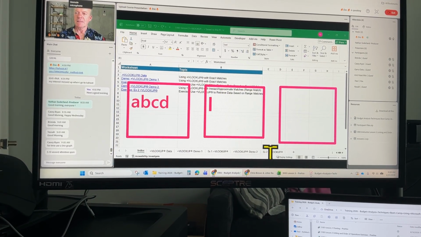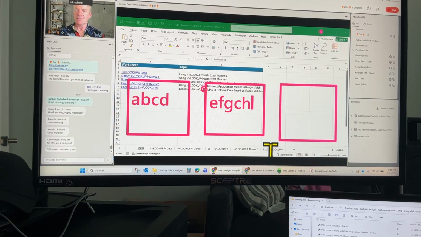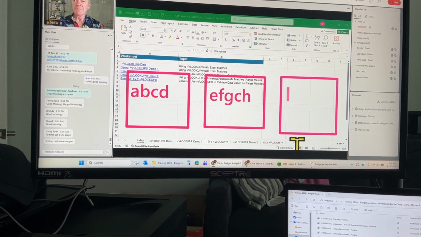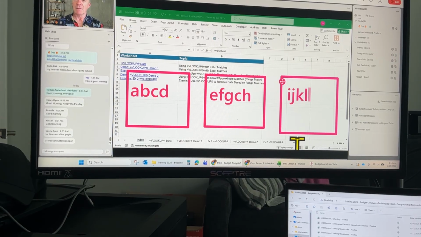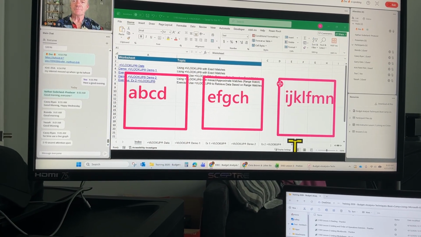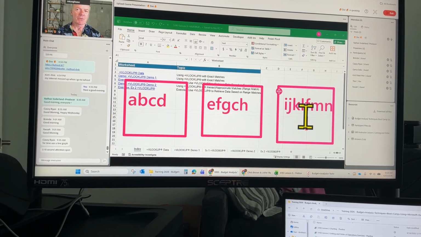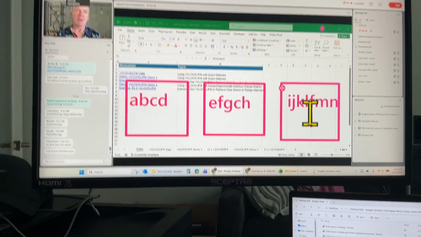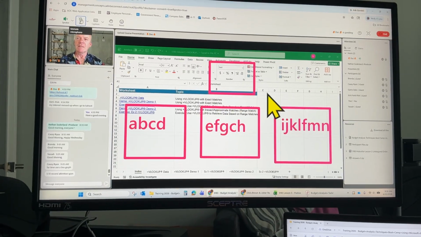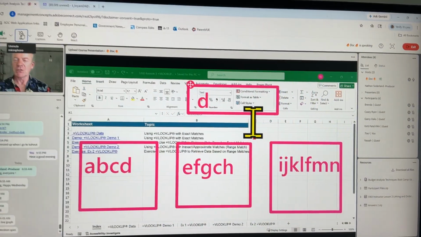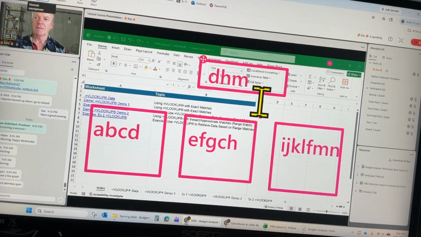This one has the F, G, H in here, and this one has classifications of I, J, K, L, M, and N in here. And what you want, maybe IT doesn't have the protocol to make the report you want, and the report you want is you want actually D and H and M.